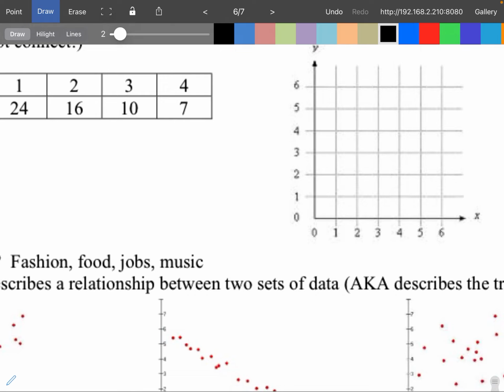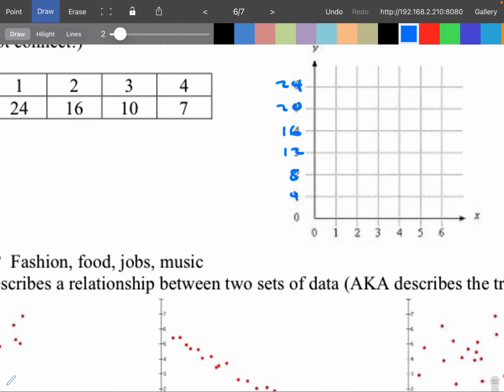Here, let me zoom in on it a little bit. I'll keep the data in here, though. Again, quiet again, guys. What's wrong with the scale on the y-axis? It only goes to 6. Yeah, it only goes to 6. Look at the first point. It's got to have 1, 24. So I think we're going to rewrite that, okay?